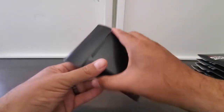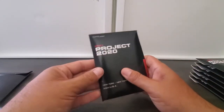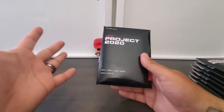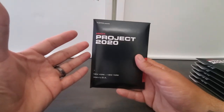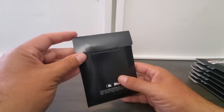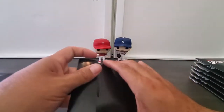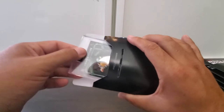one of my favorite artists in this project. A lot of people don't really care for this project. I personally love it. It's just something to keep us busy during this pandemic, during this quarantine, something to look forward to every day. Two new cards coming out every day. They're limited, and ultimately I believe this is a set that we will look back on years later. Not that we want to be reminded of this time, but we certainly don't want to forget it, because you know what they say about history: once you forget it, it repeats itself. And this is something that I'm sure you'll all agree we don't ever want to see happen again.